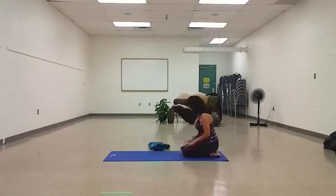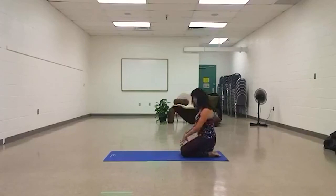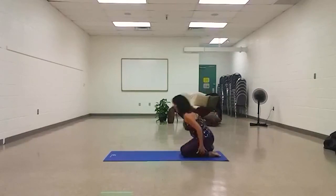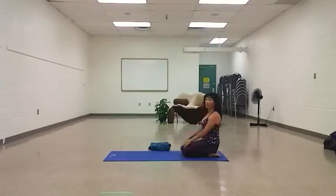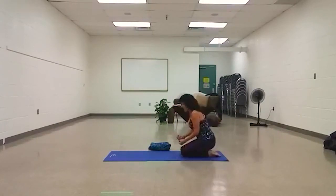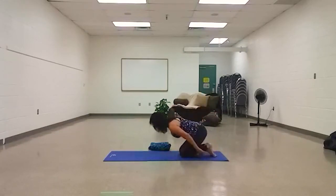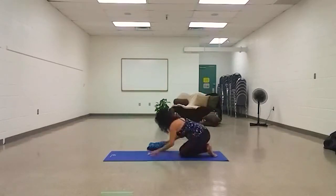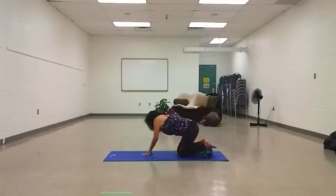And remember, if it's too tight on the top of the knees, put that pillow or that towel so you can relax. If you're grimacing and holding your breath, that is not going to let those muscles. If they're tight, you're not going to be able to stretch them. So put either under your bum, or if you can't get your ankles down, put that towel under there so you can relax into it and let it lengthen.